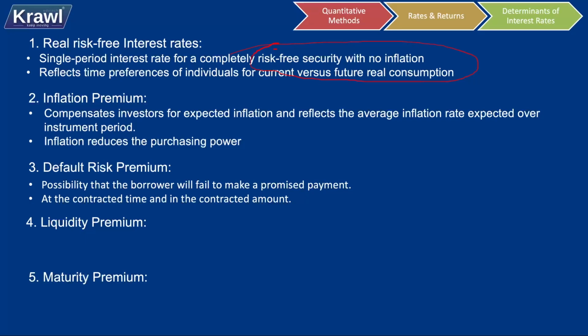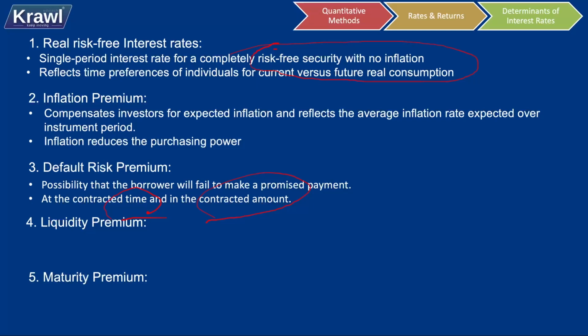So there might be a delay. Instead of returning the money at the end of 1 year, the person returns the money 13 months down the line. Or there is a shortfall in the amount. So the time and the contracted amount. So there is no absolute default, so as to say, but there might be a possibility of time being extended or the amount. There might be some short amount because of certain exigencies that the borrower might have, or the borrower is unable to meet his or her own set of hurdle rates.